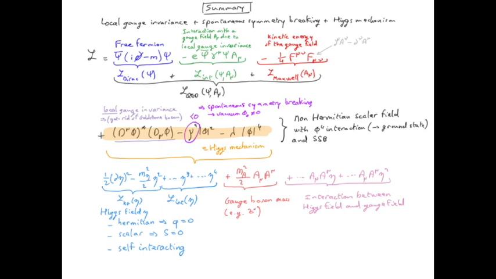In fact, all particles which have a mass interact with the Higgs field because they get their mass through this interaction. This also means that particles which are massless, like the gluon or the photon in the standard model, do not interact directly with the Higgs field.